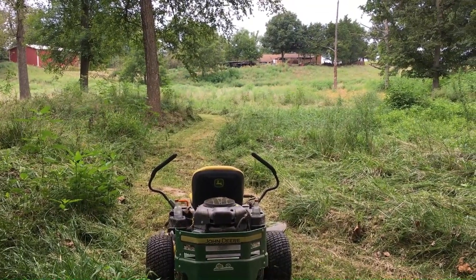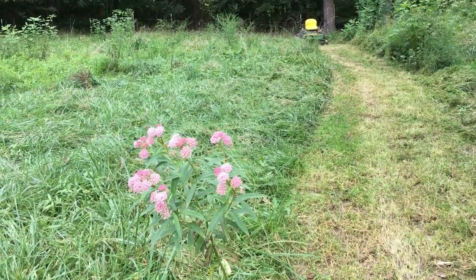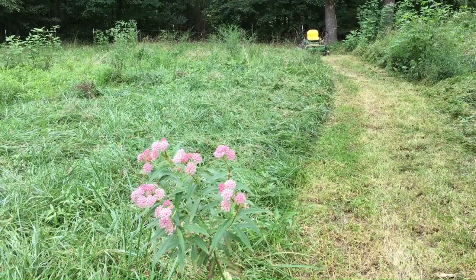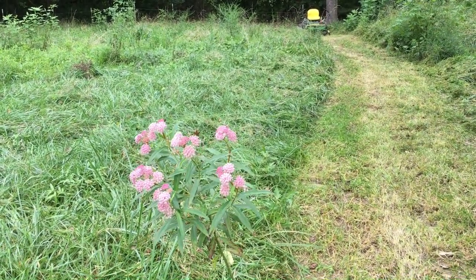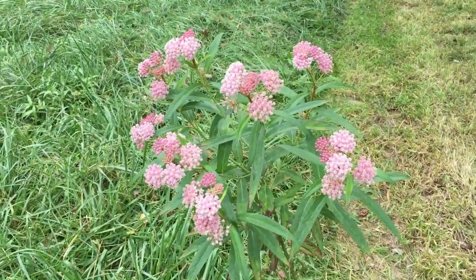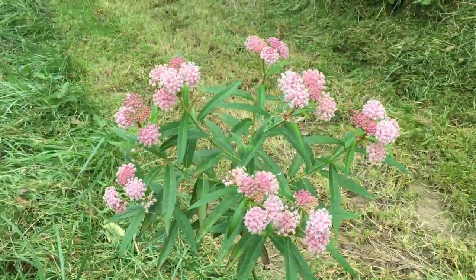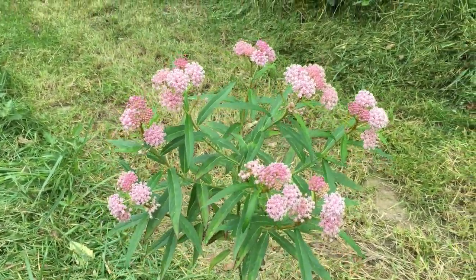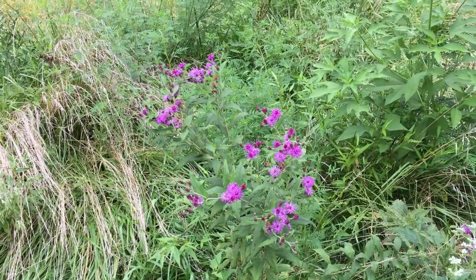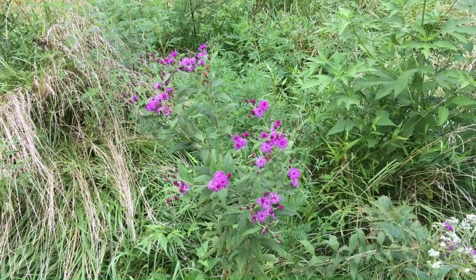Looking good. Well, here's one of them ironweeds. This is one of the prettier flowers on an ironweed. There's other varieties, other kinds of ironweeds, but I like this one. If I have to keep one, I'd keep this one. I like this best. Yeah, that's pretty. Real pretty. Yeah, let's do it this way. Get a picture of it. This is another variety of ironweed. I don't know all their names. I just know the color of their flowers. I like this one too, purple.